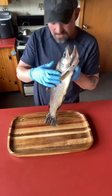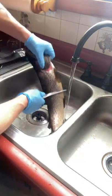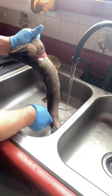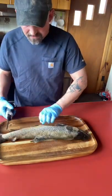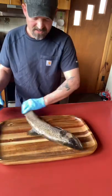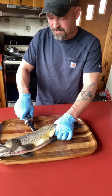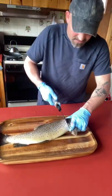I plan on utilizing the skin in the smoker inside some salmon dip, but we do eat the skin so we got to bring it over to the sink and get it scaled up. All I do to scale it — get some water going — just go against the scales like that and they come right off. You should rinse them off after. I'm going to lay it out. We already did the gutting after we caught it. I like to start here, go above the back hole, all the way up to the tail like this, just as a guide. Same thing on this side.